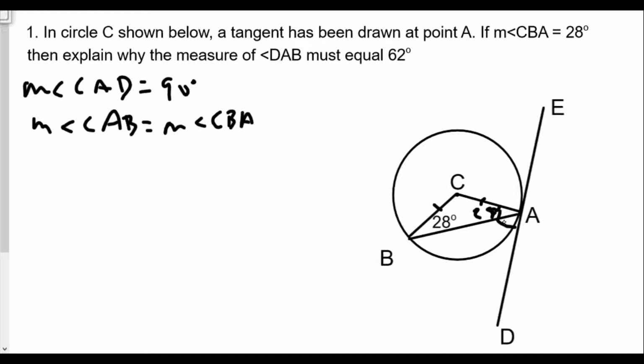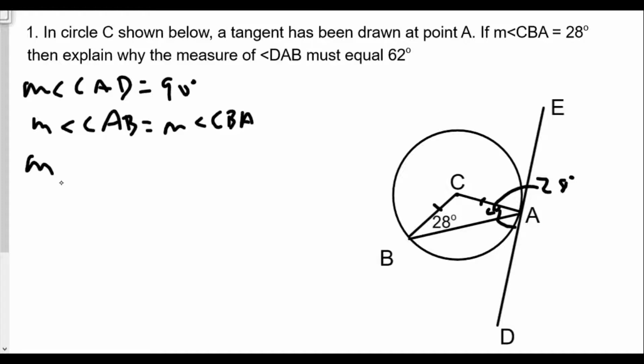Ugh, my handwriting is terrible. I'm so sorry, ladies and gentlemen. So I'll put 28 degrees here, a little easier to see. I'll just erase my sloppy handwriting from before. And I'll put a little arrow just to show which angle is 28 degrees. This one right here.